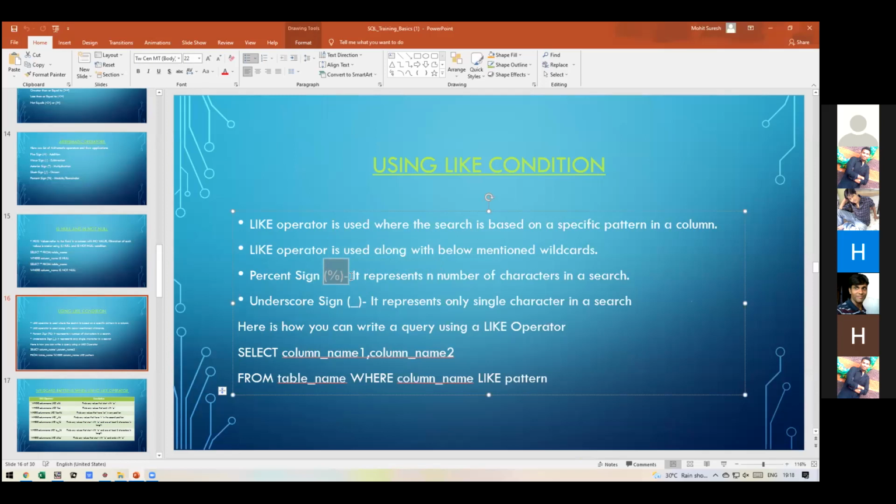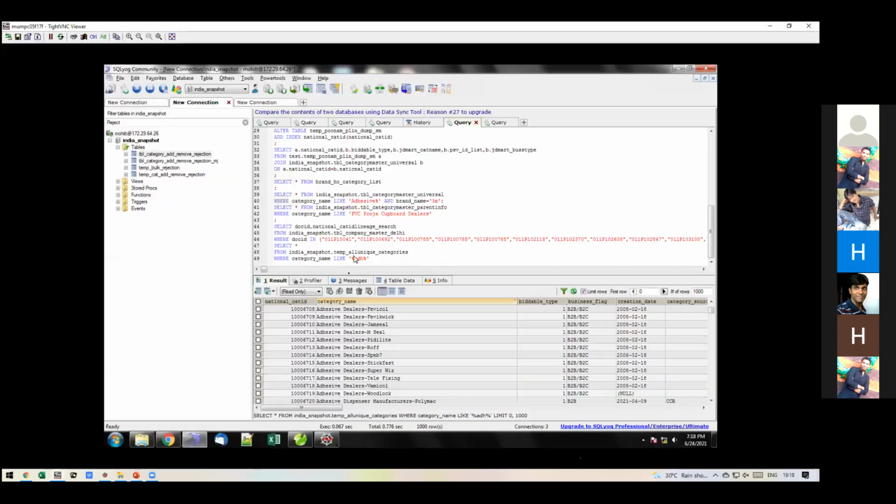I just write a percentage, and my instruction is clear that I want any number of characters ahead. So if I read this condition, I'm instructing SQL to begin the string search with any number of characters. My ADH should be in between, or it should either begin or end, with my category string containing ADH.